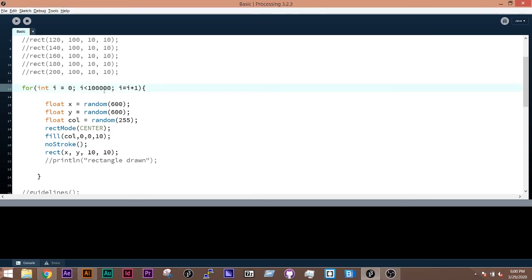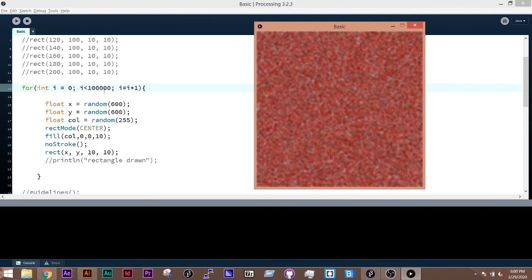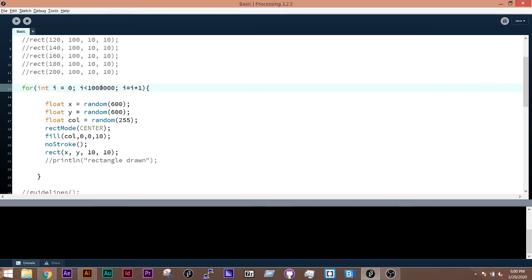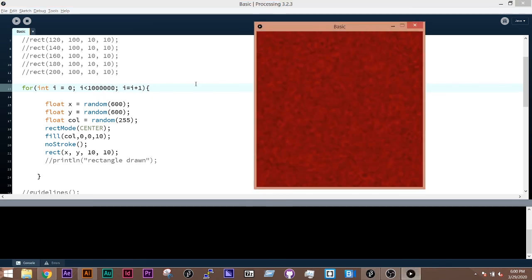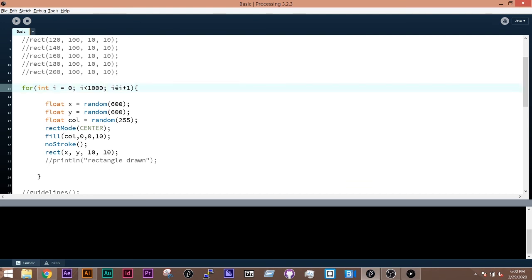What if we kept going up? How long till it stops? All right, still keeps going. So you can do a lot of high-end processing with this. And do one more number and then call it a day for loop. All right, very nice texture. That's, I think, maybe too big for right now. But I think you get the idea. Because this for loop runs as many times as we have the test case, we can tell it to do a set of instructions inside of it, either randomly or tell it to move or increase.